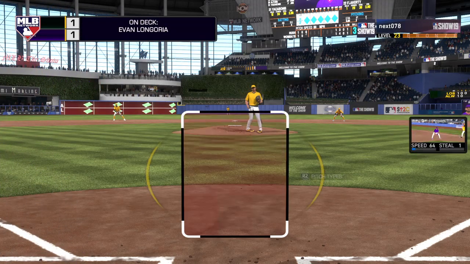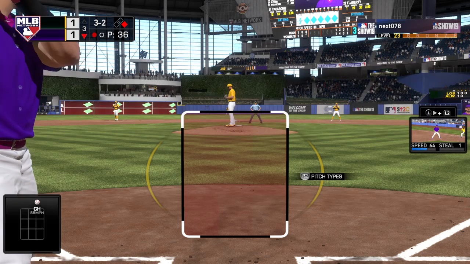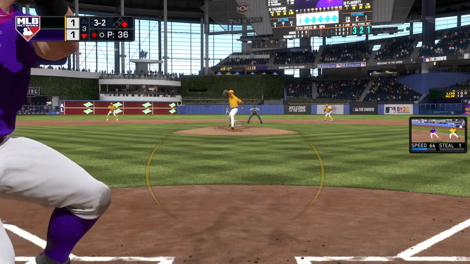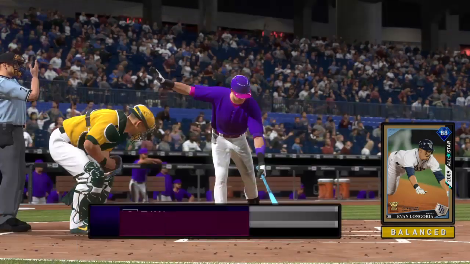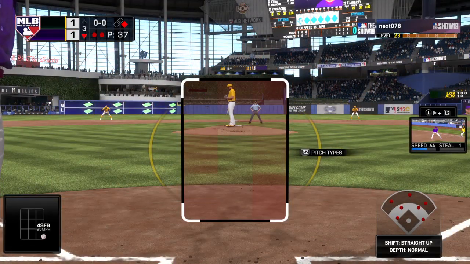2-2 is a changeup that misses. 3-2. Well, a 3-2 count and a guy that handles the bat up at the plate. This is a great time to put that runner on first in motion. Now the 3-2 pitch gets him looking at the knees for the strikeout. So a runner at first with 2 away, and standing in here, the veteran third baseman Evan Longoria.